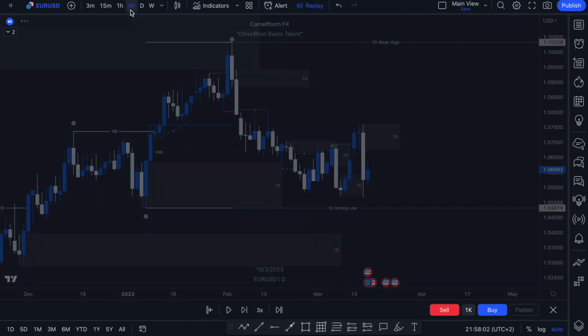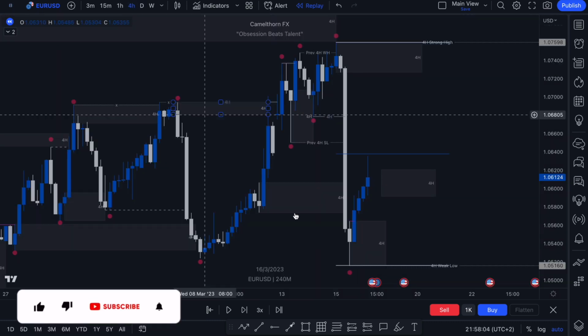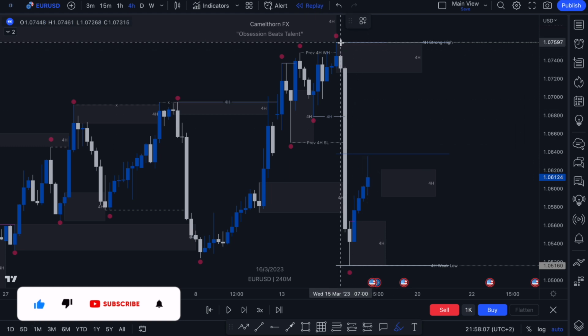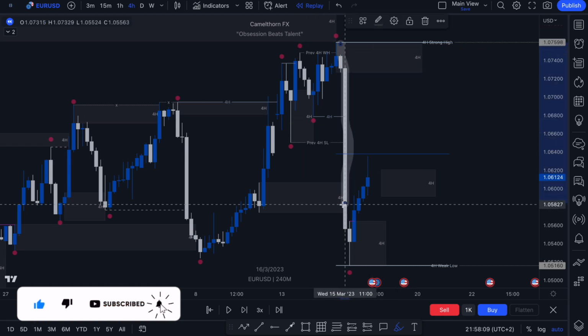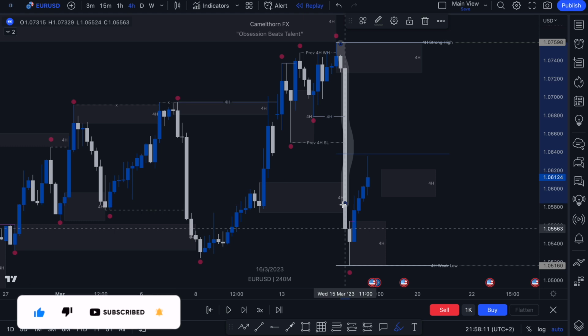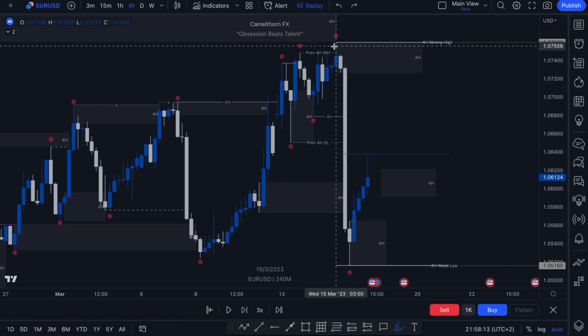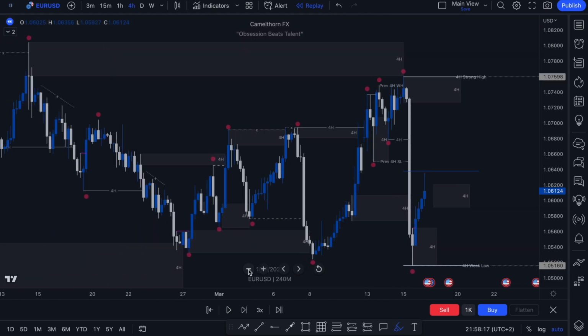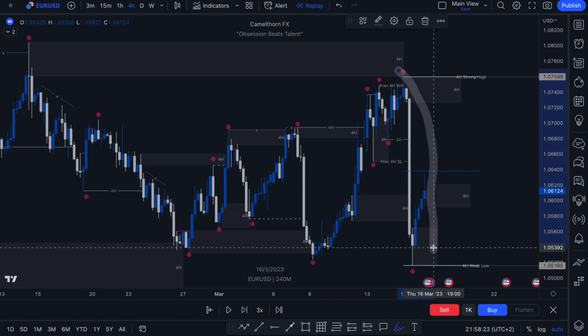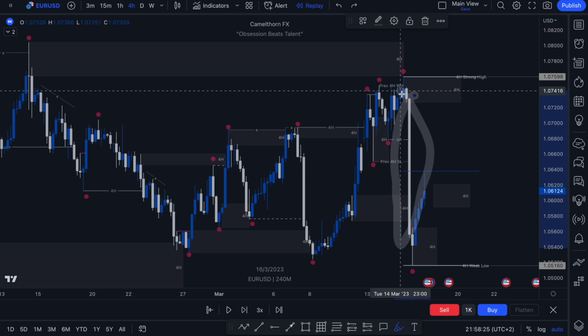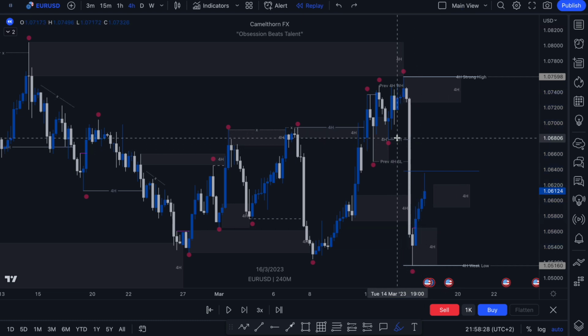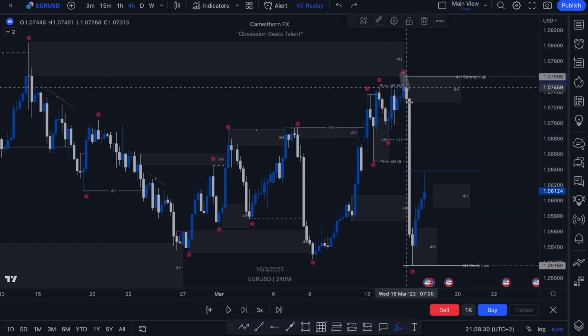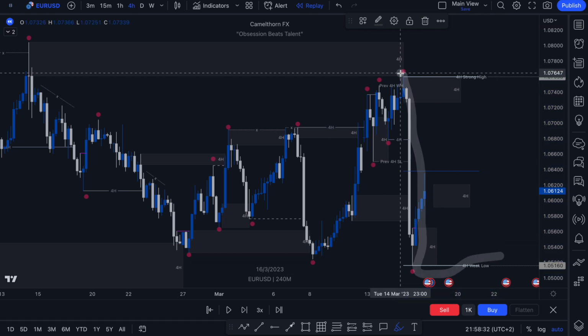Now, if we drop down to that 4-hour chart, what you'll notice is that huge drop in price. All right, after that unexpected news event on Wednesday, that huge drop in price essentially switched the 4-hour structure from this bullish price action towards very sharp bearishness. And what this did is it essentially created a new bearish 4-hour range in here.